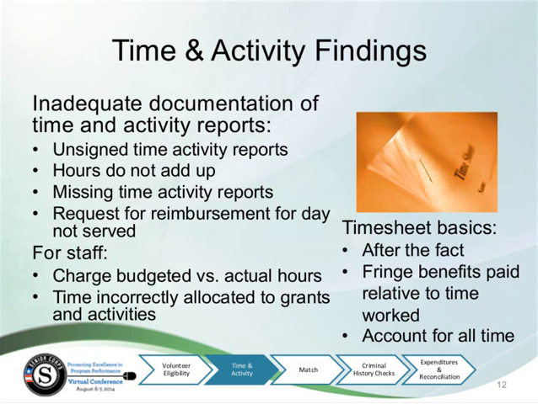The next area we're going to cover is the time and activity findings. This next set of common issues is related to your timesheets, basically. Although we don't like to call it timesheets anymore, we like to call them time and activity reports. First, we're going to discuss the time and activity findings, and then the consequences, and again, some preventative actions for both the volunteers and the staff.